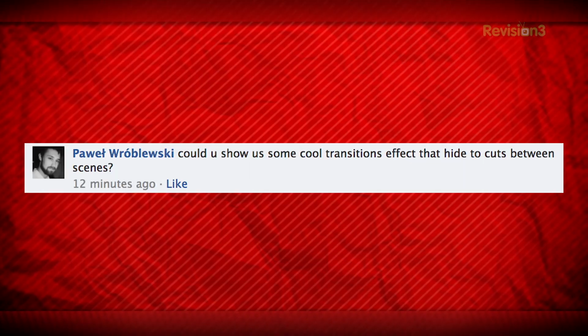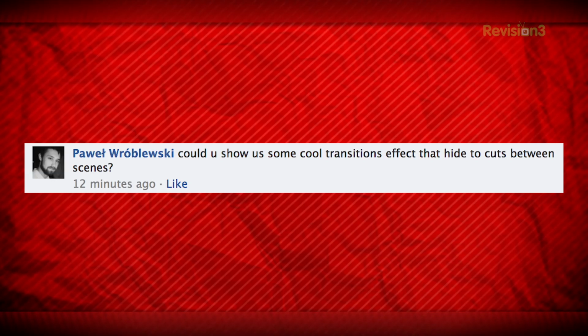Could you show us some cool transitional effects that hide cuts between scenes? I usually like to use audio to cut between scenes. If you really pay attention to the show, whenever we do sketches or anything of the like, I use audio to make a cut work. If it's a smash cut, that would be awkward otherwise. There's usually some kind of audio element, a rise and then fall. I did that a lot in Tell as well because I freaking hate fades. If I can get away with not using a fade, I do my best not to. Sometimes it makes sense to do them.